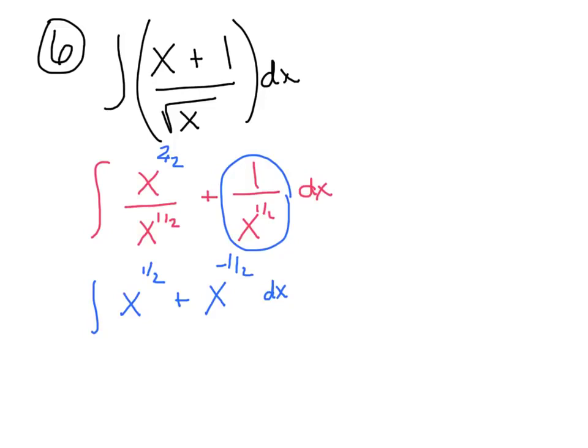Now I'll integrate. Okay, remember we're going to add 1 instead of subtract 1, so I'm going to add 1, which is 2 over 2, so I get x to the 3/2. And instead of saying divided by 3/2, multiply by the reciprocal, so times 2/3. Okay, I've got my plus sign. X, I'm going to add 1, so I'm going to add 2 over 2, so that's x to the 1/2. And again, instead of dividing by 1/2, I'm going to multiply by the reciprocal, which is 2. And then don't forget your plus c.